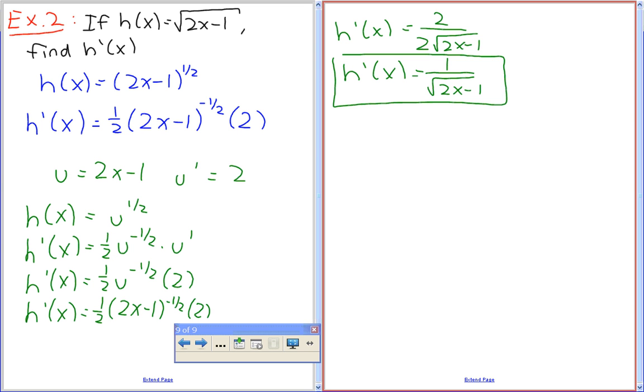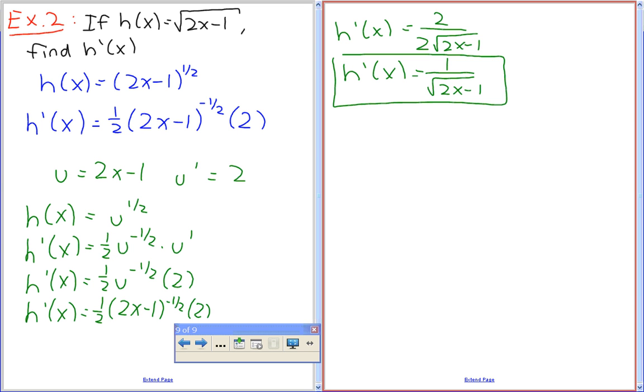Okay. You can skip this step. You can go just right from here to there, and you're done. And I'm happy with that. You don't have to show the green stuff. Well, you got to get to this. We have to make it look like that.